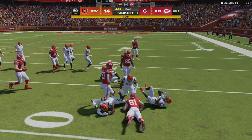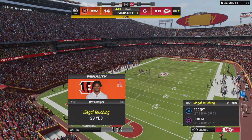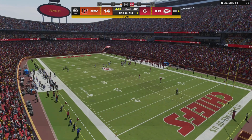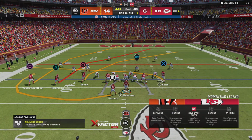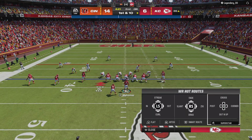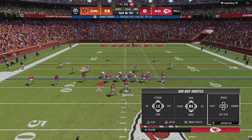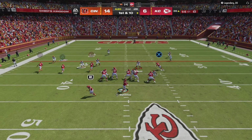And the Chiefs are going to make the recovery. Yeah, we saw that one up here, CD. Offensive team, they touched that before it went 10 yards. Obviously such a fine line, letting it go the required 10 yards, but also getting to it before the hands team can. Just didn't time it out right, and that results in a flag.